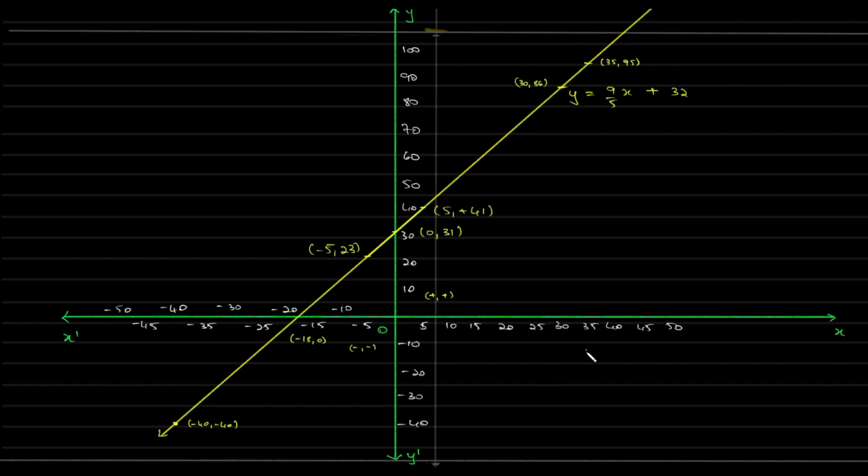Okay, I forgot. This is temperature in degrees Celsius. This is temperature in degrees Fahrenheit. Scale, yes, scale is very important. I forgot scale. Along the x-axis, we took 1 centimeter as 5 degrees Celsius. Along the y-axis, 1 centimeter is 10 degrees Fahrenheit. Okay, so this is your complete graph.